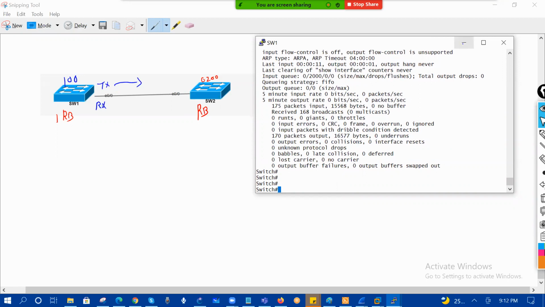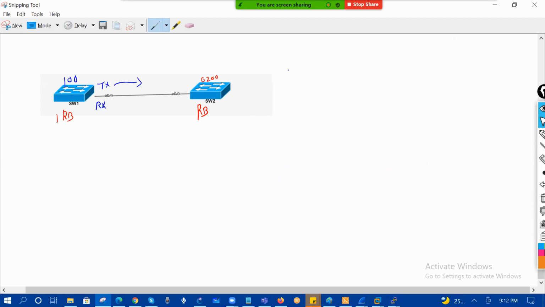Now take an example. What happened? Right now, this is the DP port, and this is the RP port. This is the non-root bridge. What happens if switch two stops receiving the BPDU? It could be any reason. I'll tell you the reason: loss of BPDU. Loss of BPDU means what?